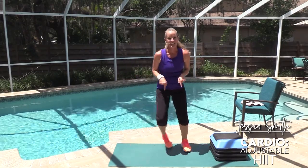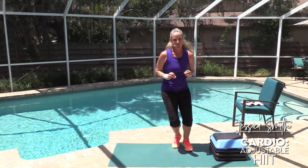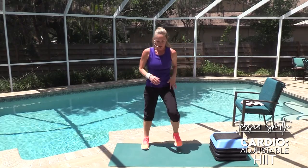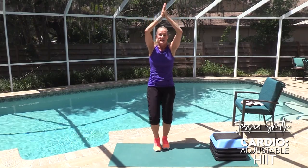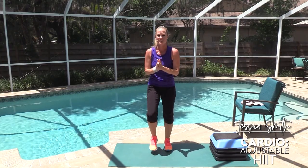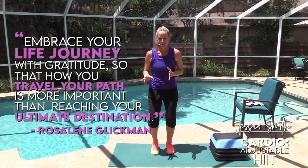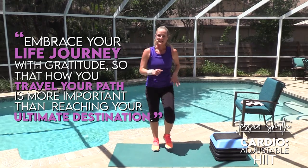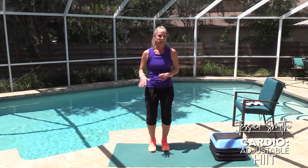Be it today — see it, feel it, have that same energy as you move forward each and every day. Thank you so much — let's walk it out and take a deep breath. I hope you'll take a minute to say thank you to your body, to your heart, to your lungs, your cardiovascular system for supporting you throughout this entire workout today. Thank you so much for all of your hard work and effort — I can't wait to work out with you again soon. Keep up the great work, everybody — take care!